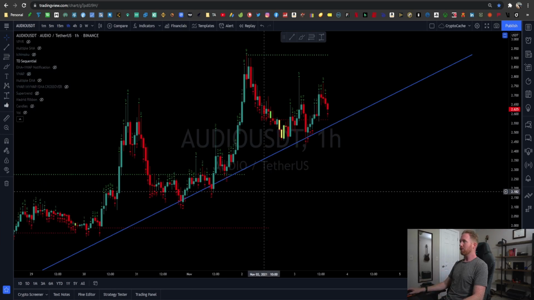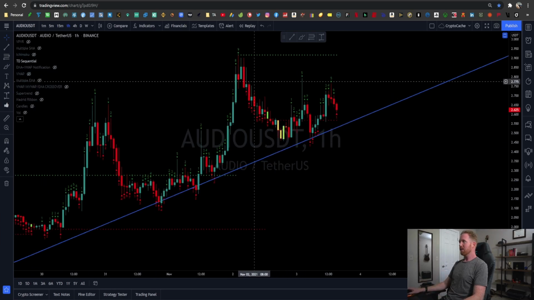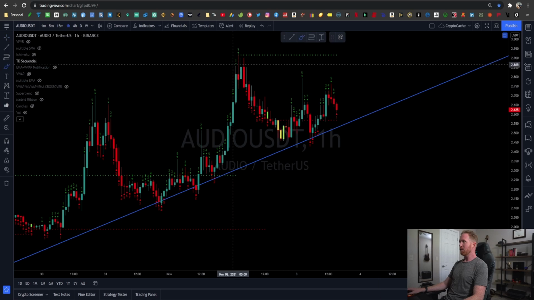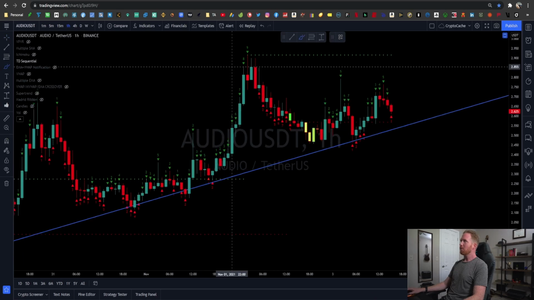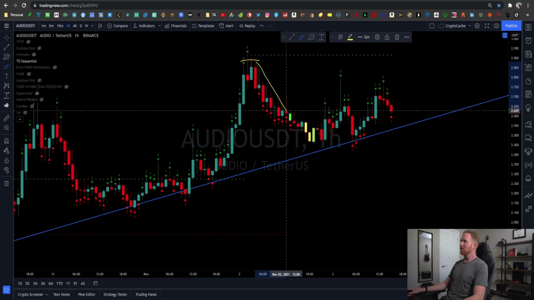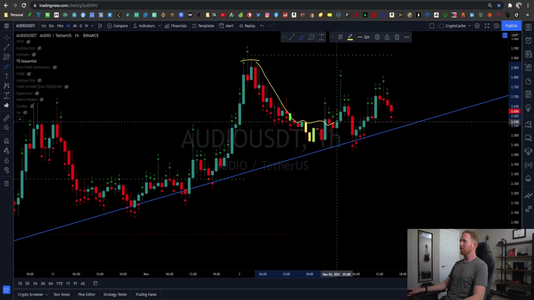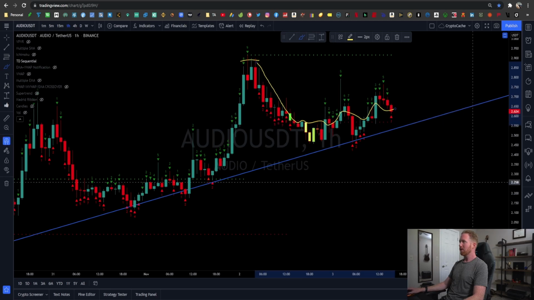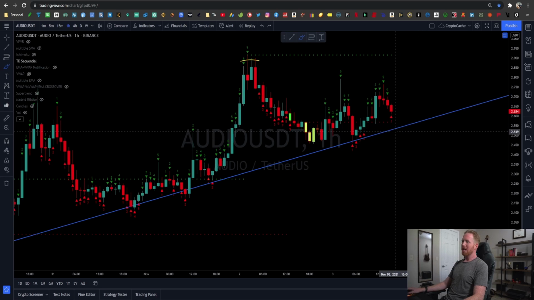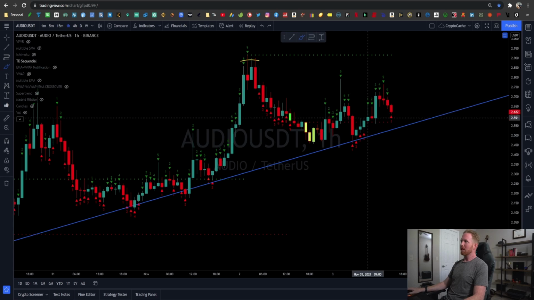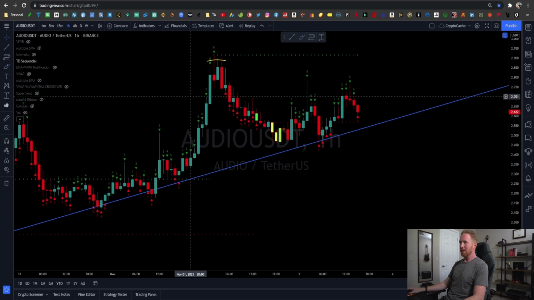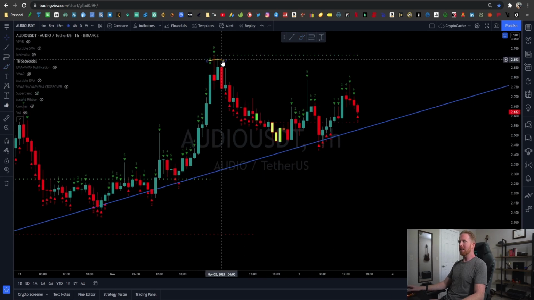Now, TD sequential, let's take a look at that here. And we can see that we had a pretty significant sell-off here once we hit a 9. And look at that, no coincidence. Price comes up to a 9, resets, comes back down, hits a 9, goes sideways, and now it's consolidation. Okay, so consolidation gets a little jagged. You see anywhere from a 1 to a 6, 1 to a 5. But generally speaking, when you're on a nice bullish momentous trend, you can tell that it's going to hit a 9, and it should likely reset by, if nothing else, going sideways or retracing.